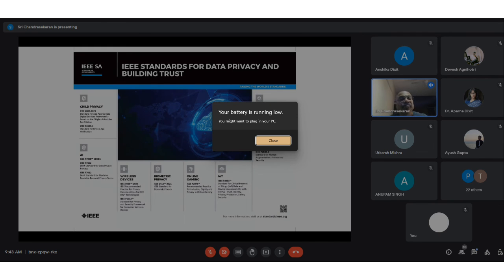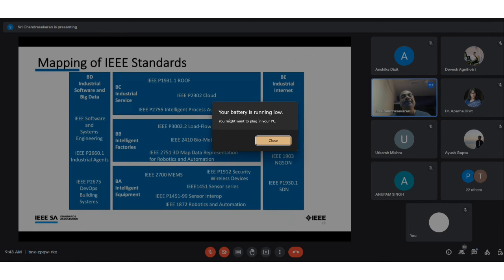And then you have the aspect of child privacy and ethics in autonomous systems, where software is making decisions. What is the ethical impact? Cliche example: when you have an autonomous car, does it protect the people in the car? Does it protect the people on the road or on the curb? What are the considerations? And with COVID, unfortunately, more and more children went online. So children's privacy is becoming a very core issue, and there's significant work happening within IEEE.